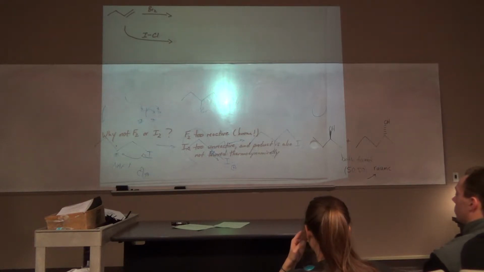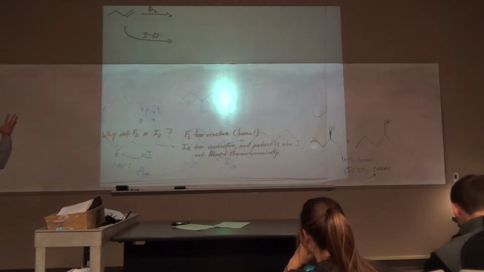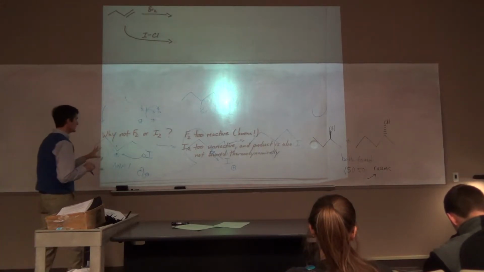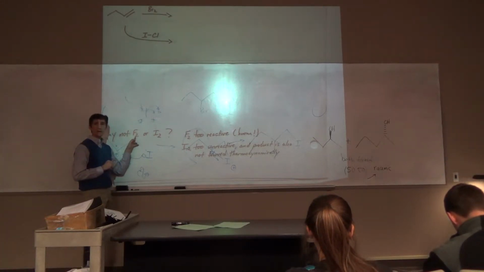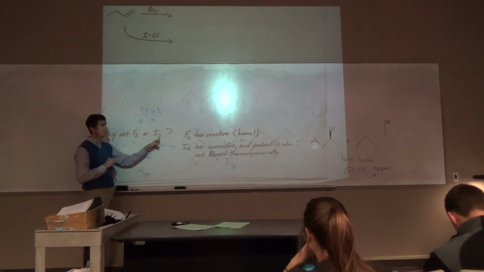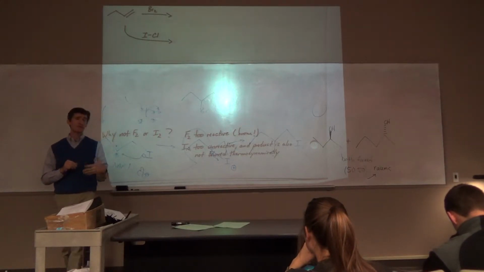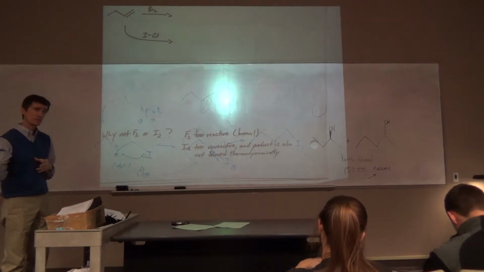Too exothermic. You'll see the video that I sent with the nitrogen triiodide. That's an example of a very exothermic reaction. We don't want to be doing that. It's because the C-F bonds are very strong. If you get your calculator out, you'll see it's very exothermic. On the other hand, with I2, those bonds are very weak. The carbon-iodine bond is very weak, and so those reactions tend to be endothermic. Since they're endothermic, they don't happen that easily. They also tend to want to reverse.